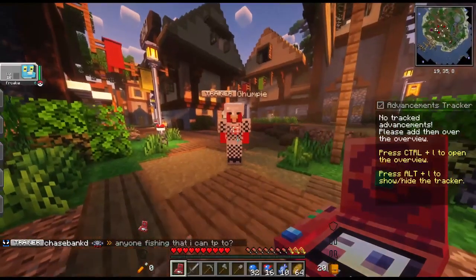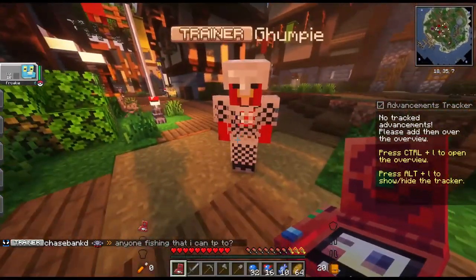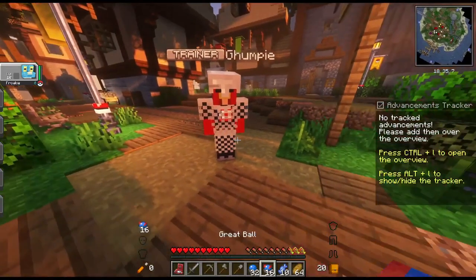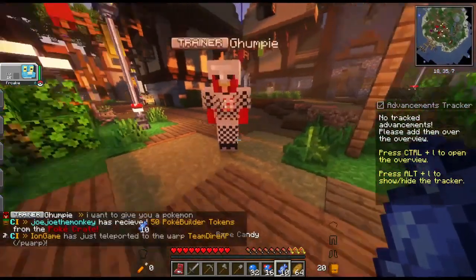Are you saying something to me, bro? I got a Pokédex right here. You trying to rob me of my Pokédex? Oh, I do got rare candies, though. Peep this. I want to get... Oh, shit. Say less. Hey, nice.